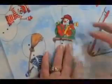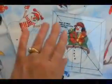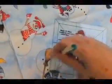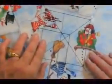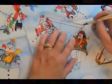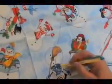And now I lay my ruler over the edge that I cut. The first thing that I'm going to mark is this outside edge, the outside of the ruler. I'm going to remove this piece and line this inside cutting edge on the outside of the line that I just marked, and also the top and the bottom. Now I'll finish marking, and I'm going to cut this piece out next.